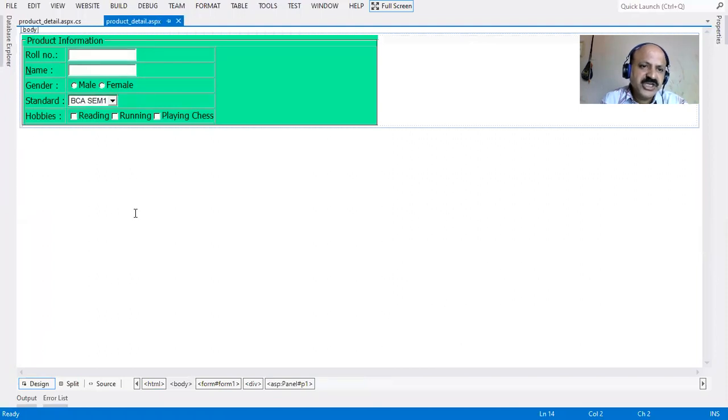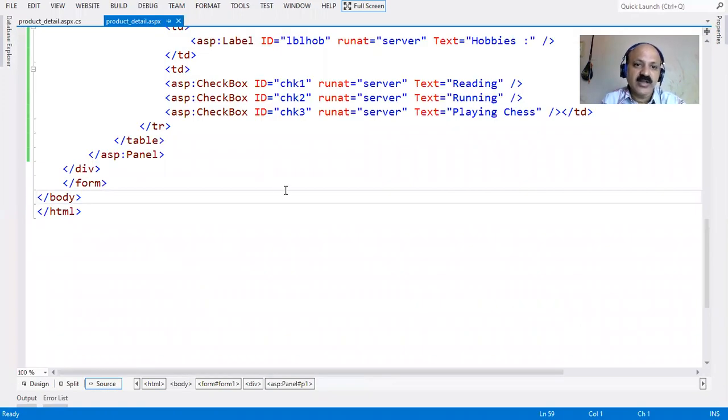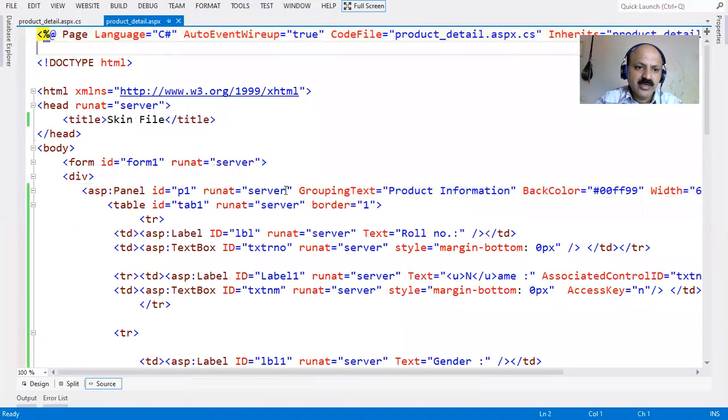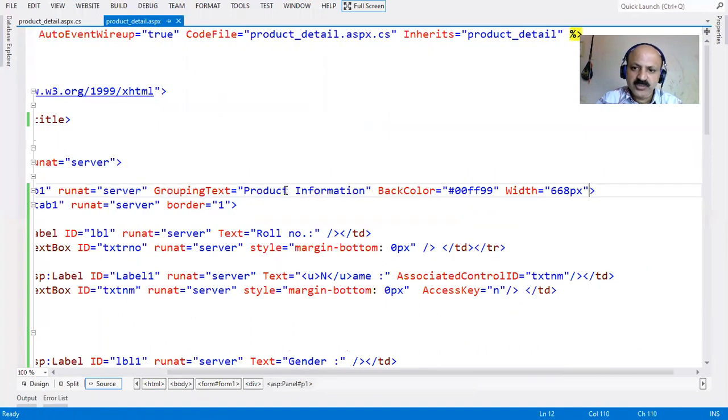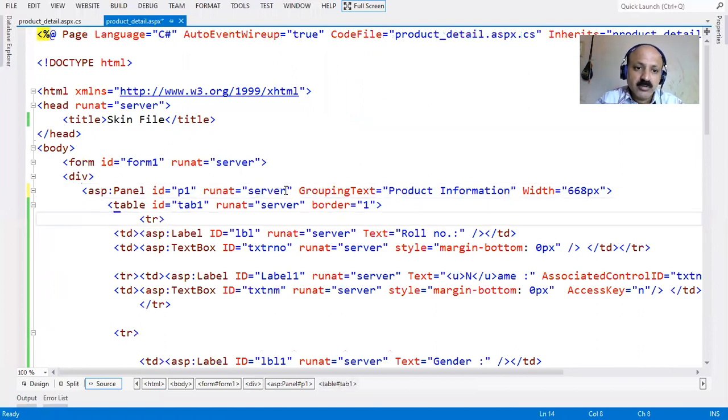Here I do not need to change the background color, because we will use the skin file. So first step, I remove the panel background color. It is not required. We check our main panel and all panel formats, not required, or the skin file applies. So, how to create the skin file and how to apply it is the topic of this session.